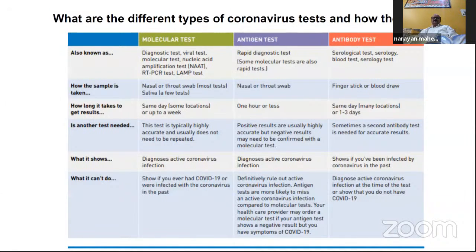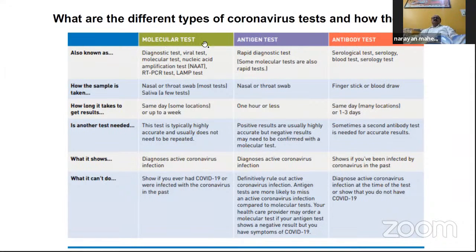Okay, so these are the different tests which are present in the market right now, and this is generally how they work. You might have heard all these terms again, but I think it's important that we revise so that we are well aware of all these tools that are available to us. There are different kinds of tests in the market, but the 3 different tests available right now are categorized under 2 categories. The first category is diagnostic tests, and the second category is antibody tests.